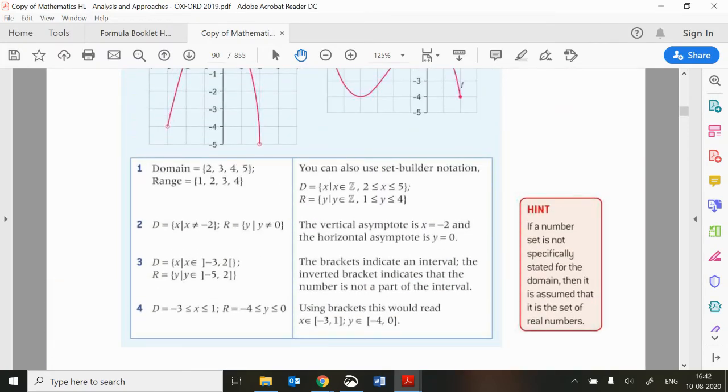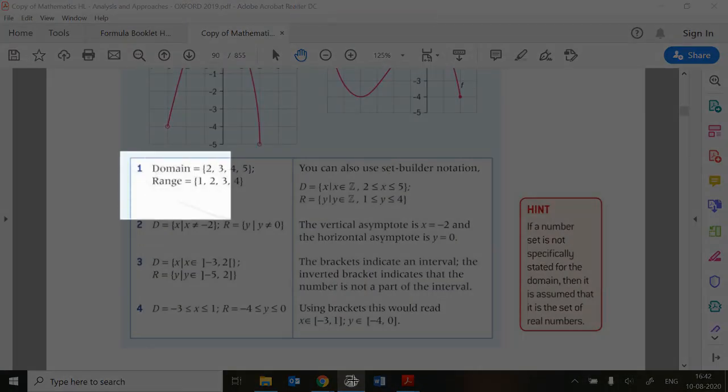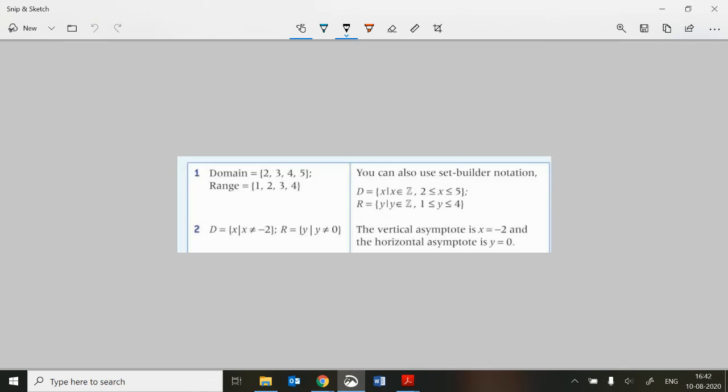Okay, so let's just steal this, because it's kind of interesting that they're coming up with slightly different notation here. So yeah, they're saying x. They haven't said that x belongs to the real numbers. I think they really should, but they're saying this. Okay, so often you can say x is such that, so the colon would mean such that, but you can also say this line as well as such that. And so they're saying x is such that x is not equal to minus 2.